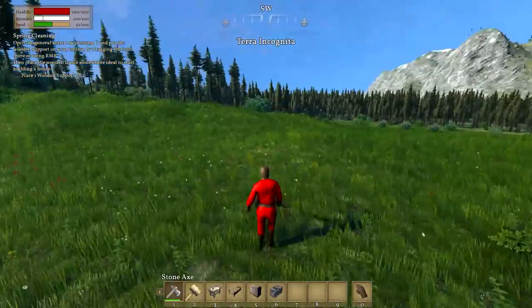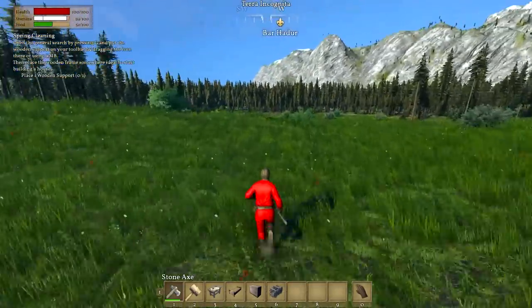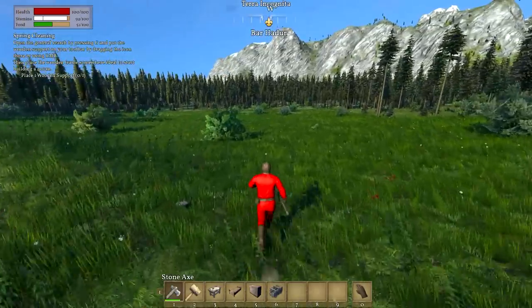And I guess we've got some new mechanics in terms of how we run as well. You can see him kind of lean forward and he kind of gains speed. That's kind of cool. I like that.